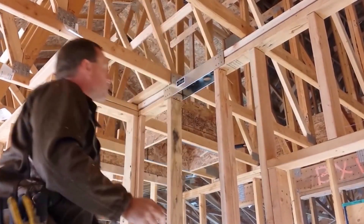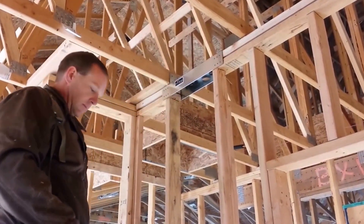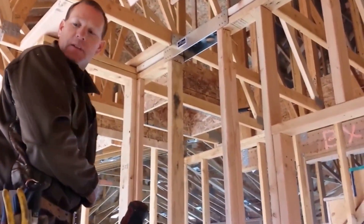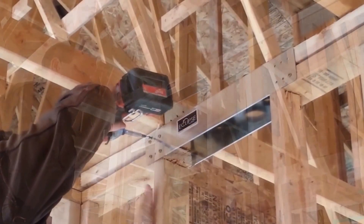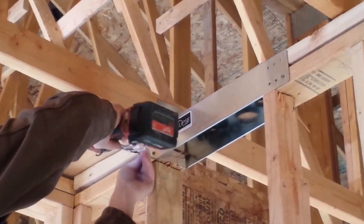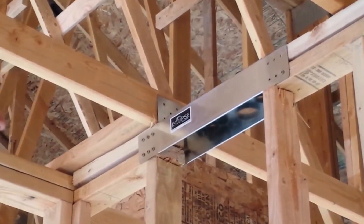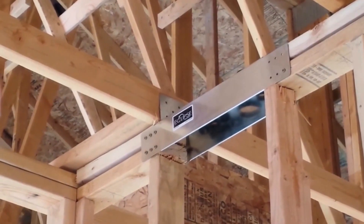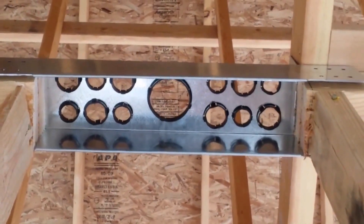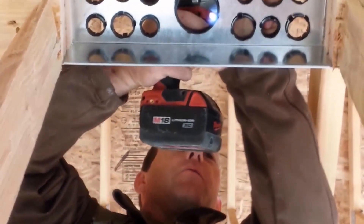Now our top plate integrity is back in — we have the spacing and the nail plating for our panel. We'll just go ahead and screw that in — it fits in there so nice, it's like it was designed. There are more holes here than what you need to use, which gives you a lot more flexibility on deciding how you want to mount it.